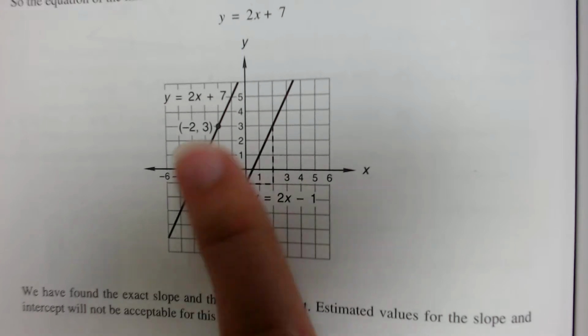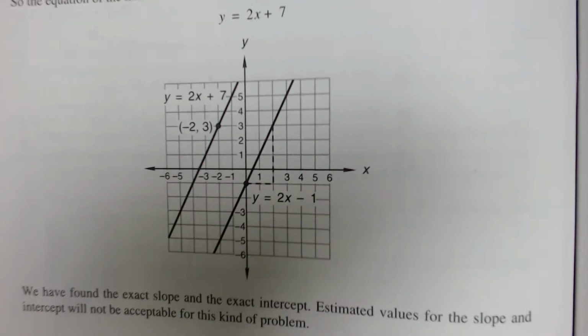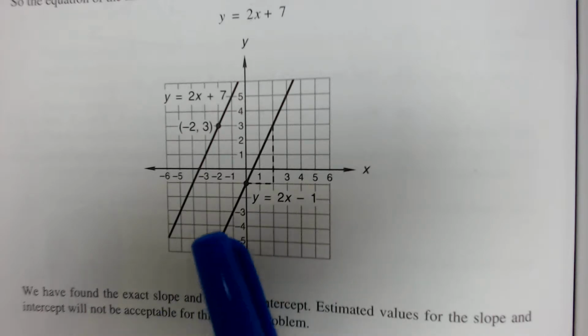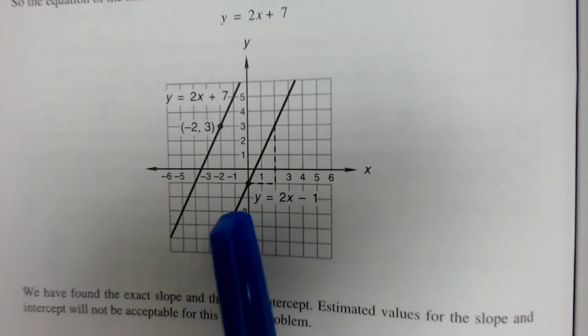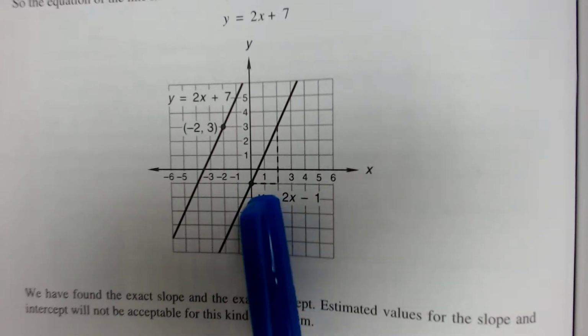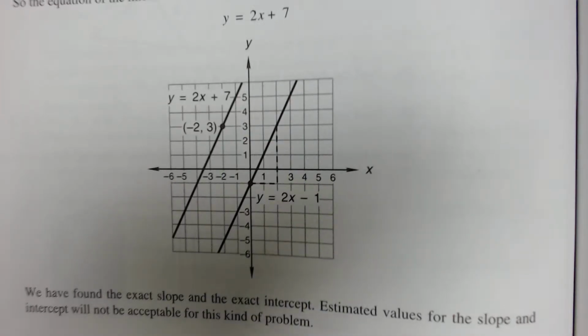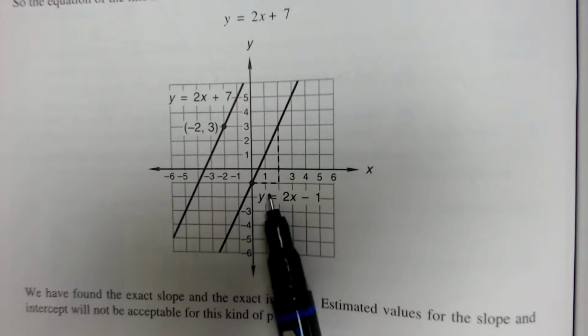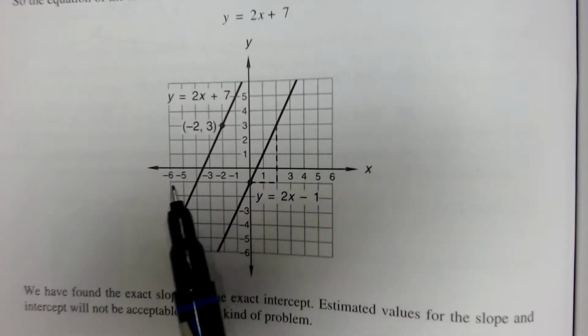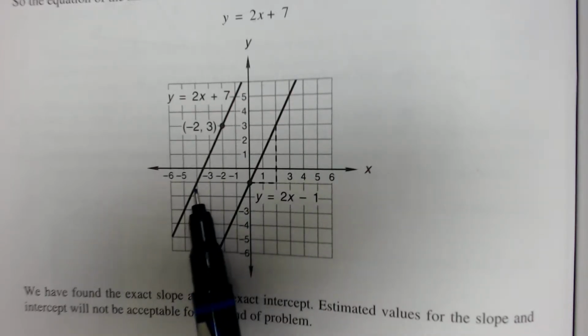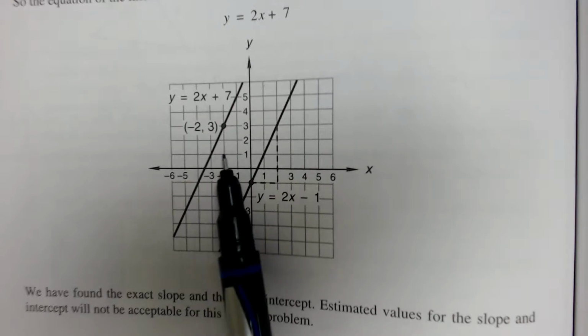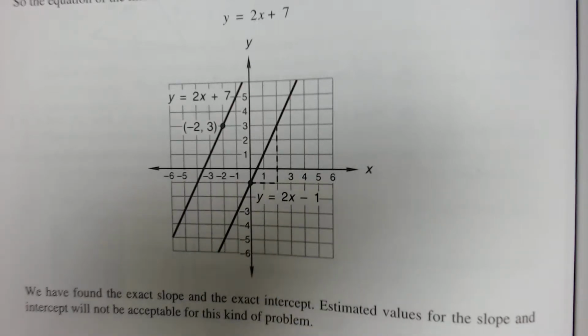So here they show us two different lines. If you remember, slope is rise over run. These lines are both parallel. If I go from one point to the next, I will run 1 and then rise 2, run 1 and then rise 2. Let me point like this. So this one goes over 1, up 2, over 1, up 2. For this one, if I start here, it goes over 1, up 2, over 1, up 2. So parallel lines have the exact same slope.